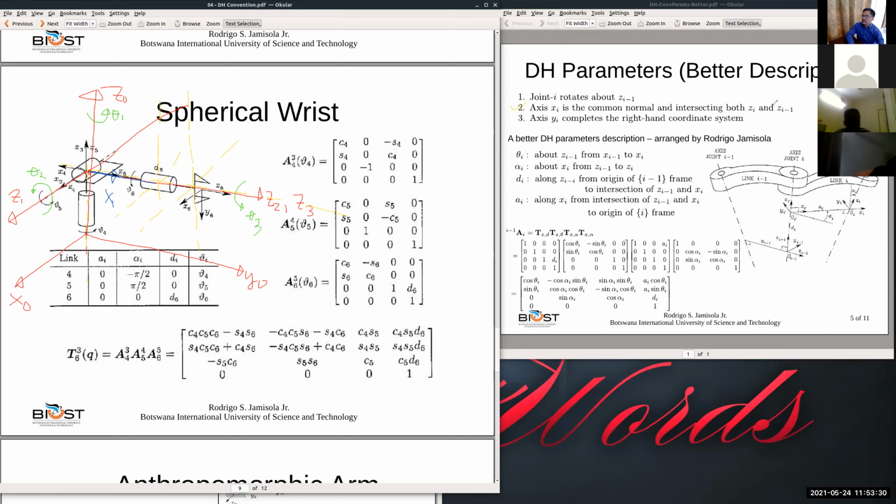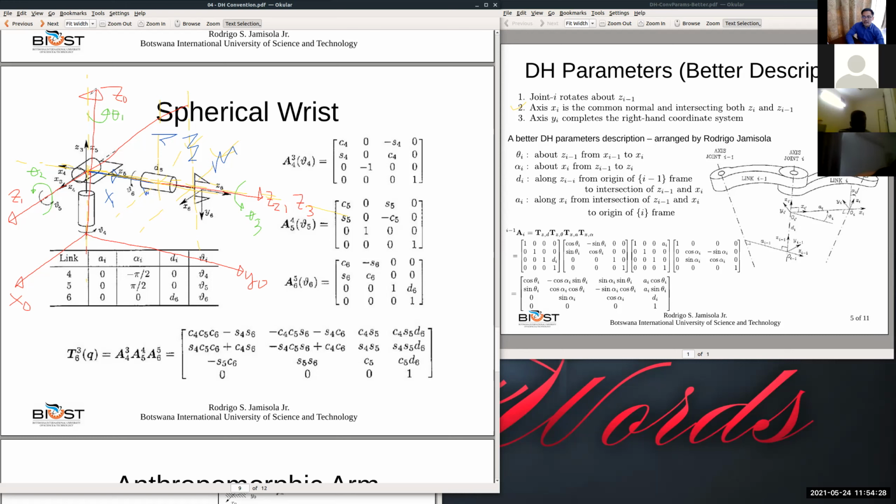But with the second requirement, it says it will be intersecting and perpendicular also to Z1. So where is your Z1? Here. So your X2 has to be intersecting and perpendicular to that. So that means X2 can be here or X2 can be there. But if X2 is here, does it intersect Z2? It does. Is it perpendicular to Z2? It is. What about this one? Is it perpendicular to Z2? No. So this direction you cannot do. These you cannot, because they don't intersect Z1.